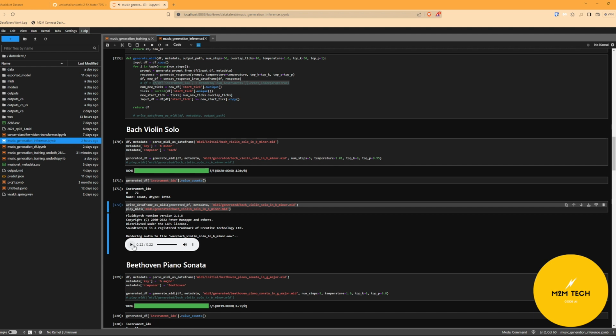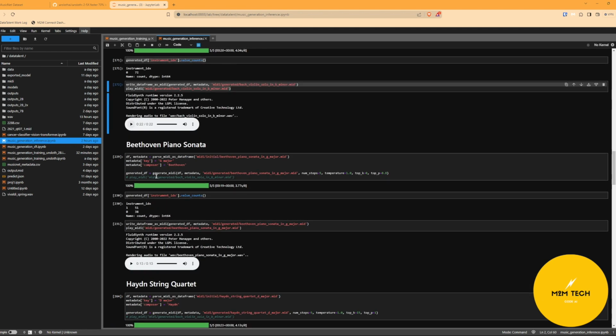You can see that sometimes the phrase seems to repeat, but this one is pretty good. The model is able to capture the tempo of the piece, and the harmony is okay. And this is a simple piece because it only contains one instrument. Okay, now let's do another one.